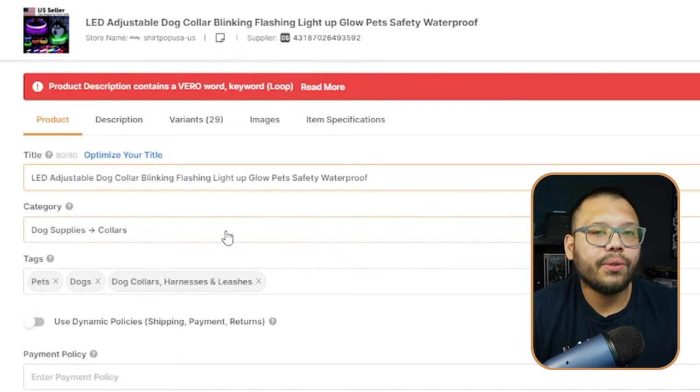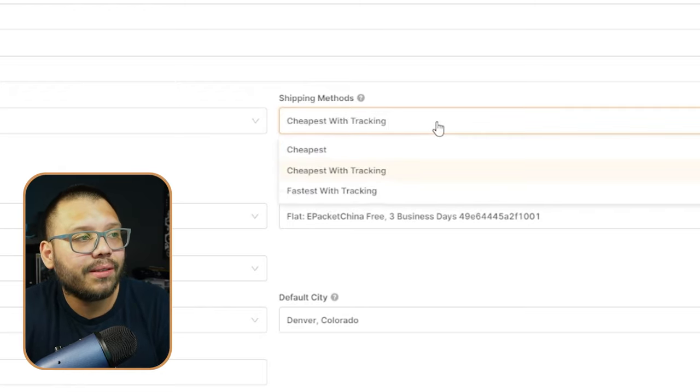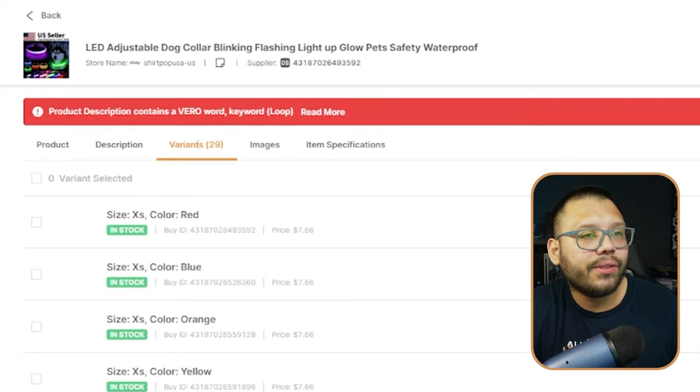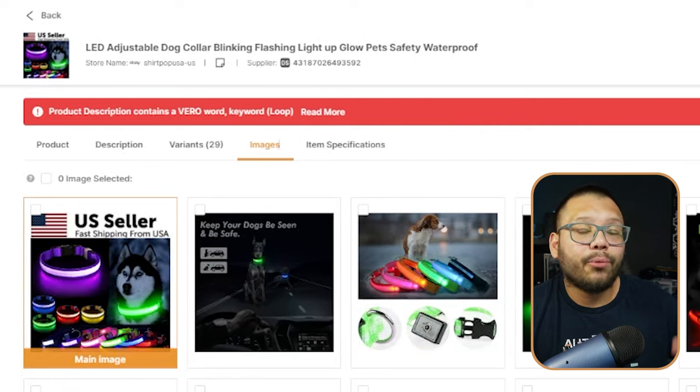From the draft editor you can change titles, categories depending on your marketplace — eBay gives you a category option, Shopify a collection, Etsy its own category. You can also see different shipping methods; the recommendation is always to keep the cheapest with tracking for cost efficiency and visibility. The description can be optimized with AI, and you can edit variations, pricing, and images with the built-in image editor.